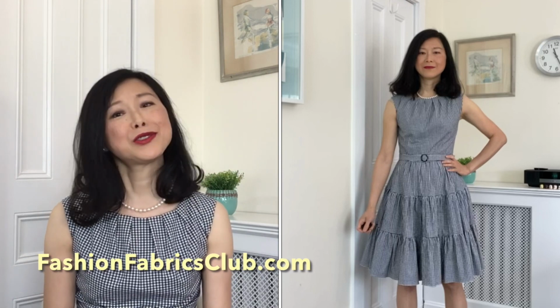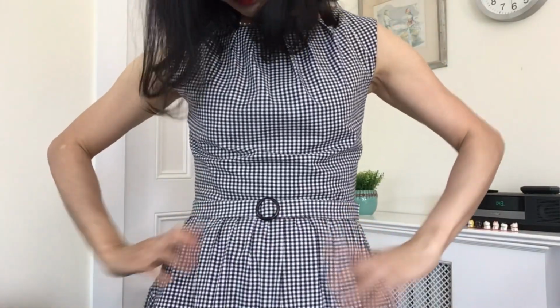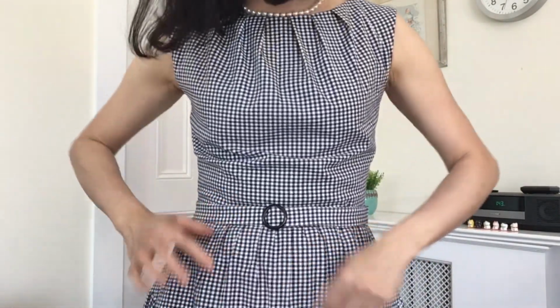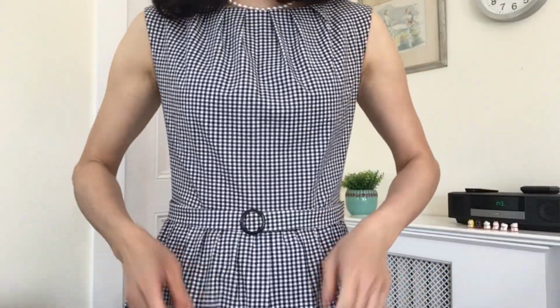The second dress that I will share with you today is this one here, made from 3 yards of about 48 inch wide cotton poplin fabric that I purchased from fashionfabricclub.com about 2 years ago. And so here's a close-up look of the gingham print. As you can see, it's a fairly small scale gingham. And even though it was supposed to be black gingham, it looks more navy to me, but in any case, I have no strong preference one or the other, so I'm very happy about this fabric.